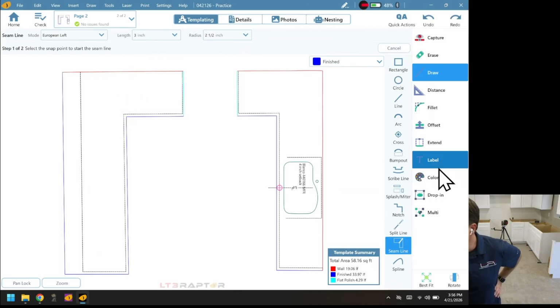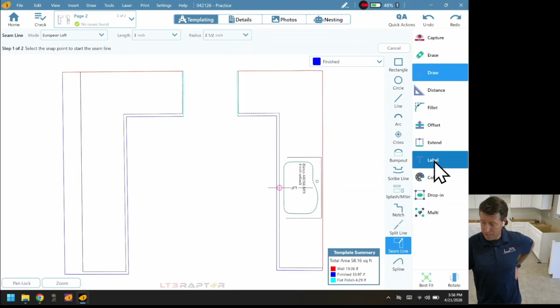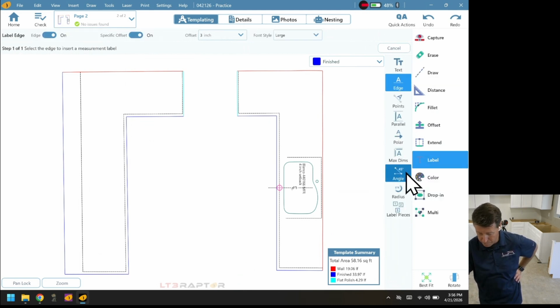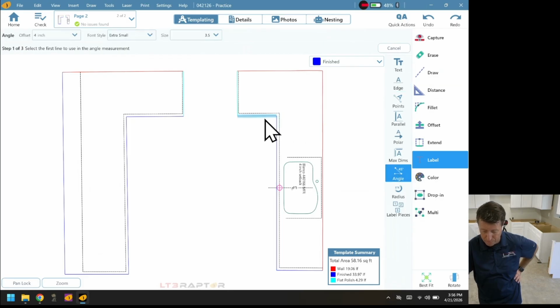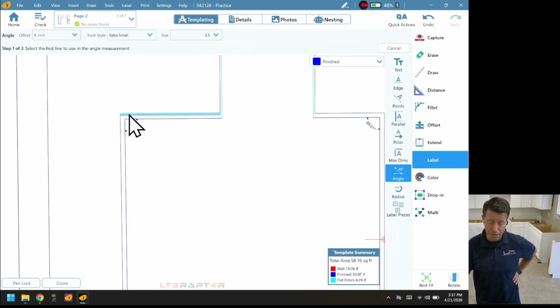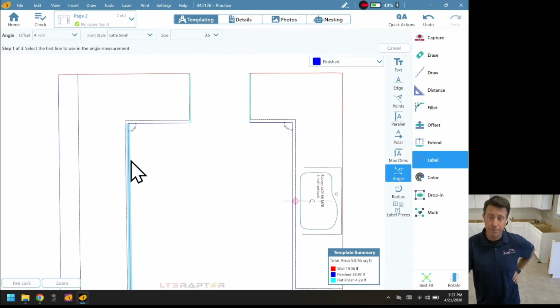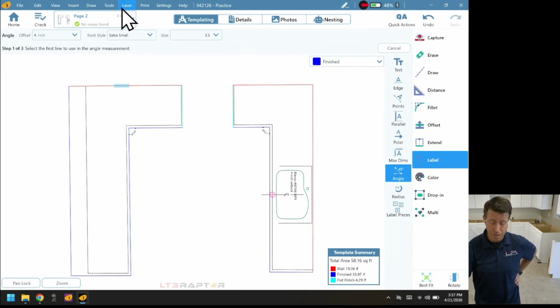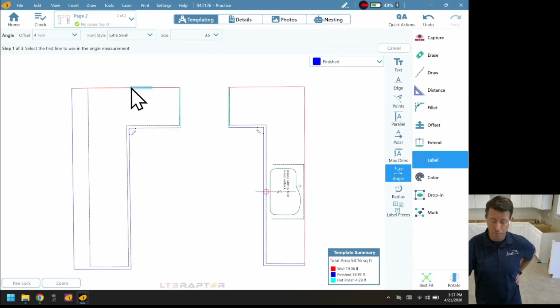Something else I'd like to show is these cabinets. Try to set these cabinets as square as possible, but as all of you know, there's a reason that we're templating, and that's because things are not perfectly square. And so these aren't perfectly square. Depending on your production methods, let's say we want to take this line and extend this line in space until it meets the wall.